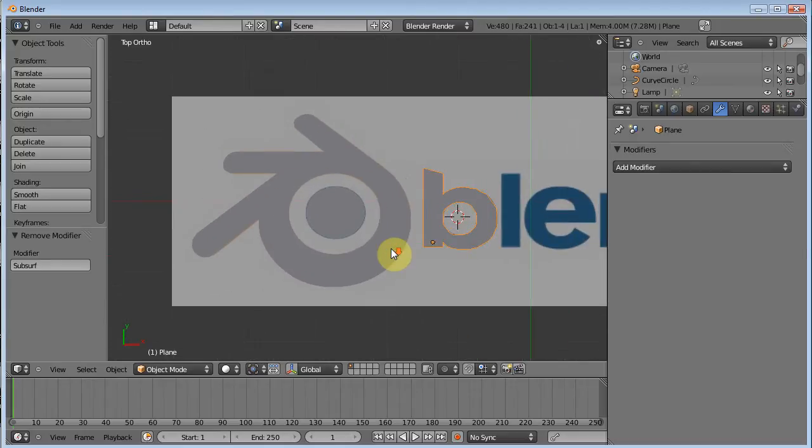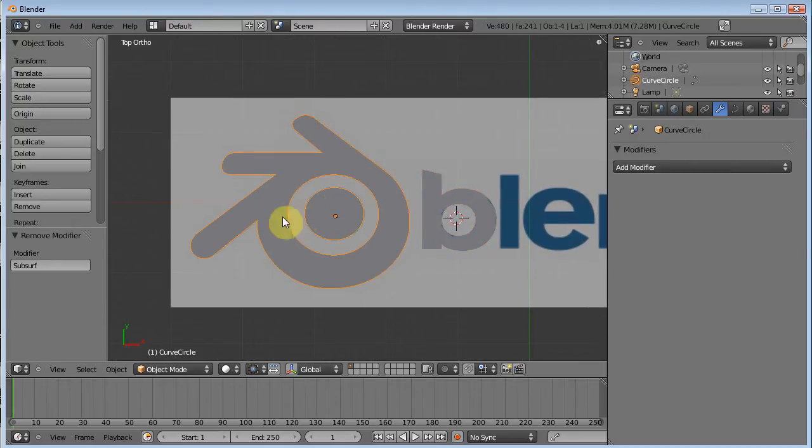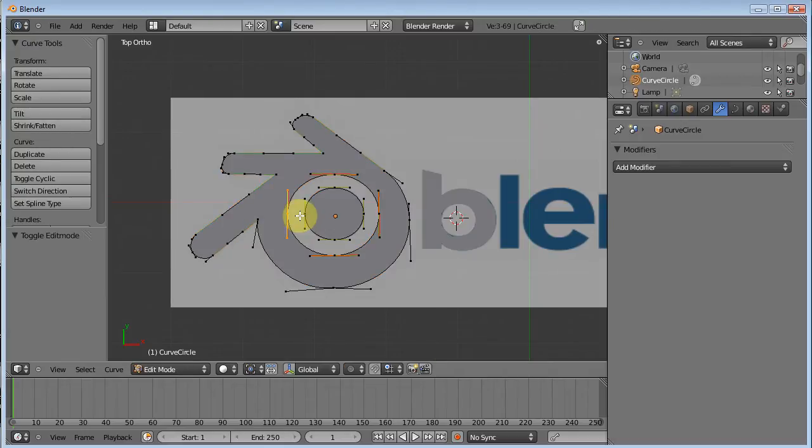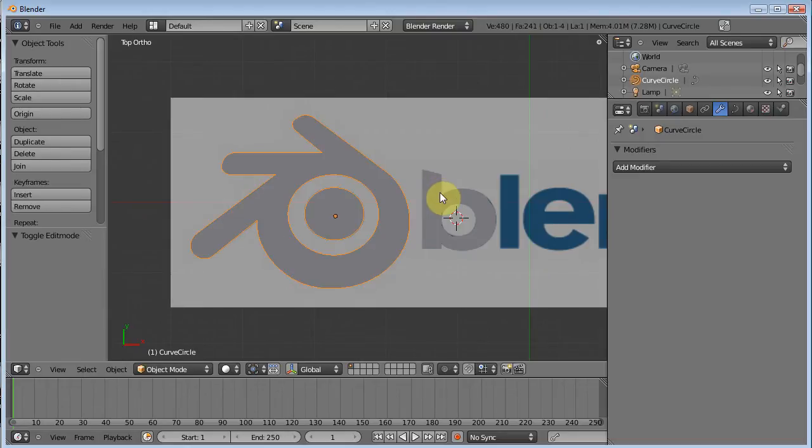What I wanted to point out is the logo I rendered. If I tab into edit mode, I built it with curve modeling. If you're unfamiliar with curve or box modeling, go back to part 3 of Back to the Basics, where I covered the difference between box modeling and curve modeling, and that'll get you up to speed. So your homework assignment was to model the logo, do some box modeling and some curve modeling.